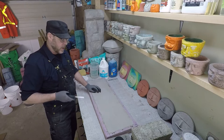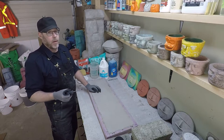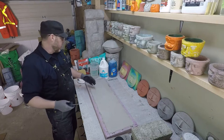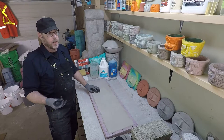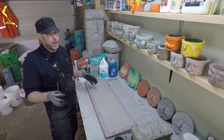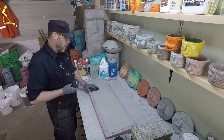And ultimately, that's something that I'm interested in finding out here, testing all these lightweight aggregates like perlite and vermiculite and pumice stone and peat moss. And we're even doing aircrete. You can see I've got some stuff out here for making aircrete, which is basically like shaving cream like suds that you mix with a Portland cement slurry. And it's definitely going to be lightweight. And it will be interesting to see how strong it is versus how lightweight it is.